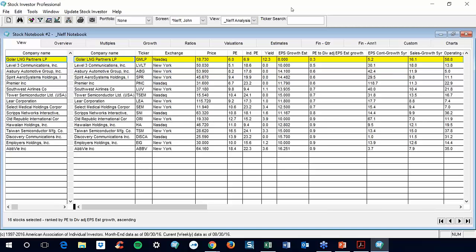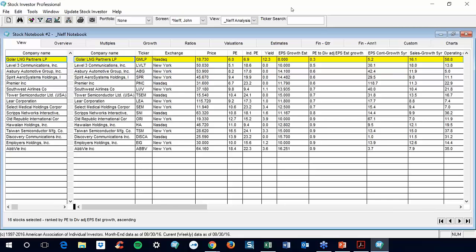So yes, the program is called XLQ. The website is www.qmatix.com. And again, this is a software package that's been developed by an AAII member. We have no business relationship with them, but it is a package that we use extensively, and it makes it very easy to pull data directly from Stock Investor into an Excel spreadsheet.